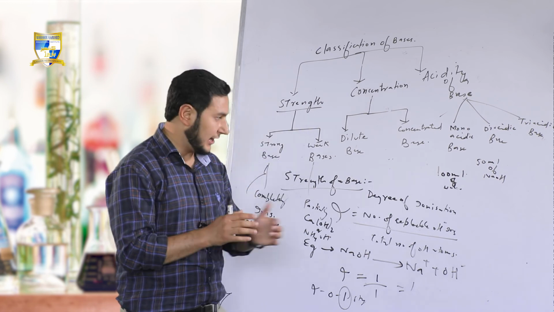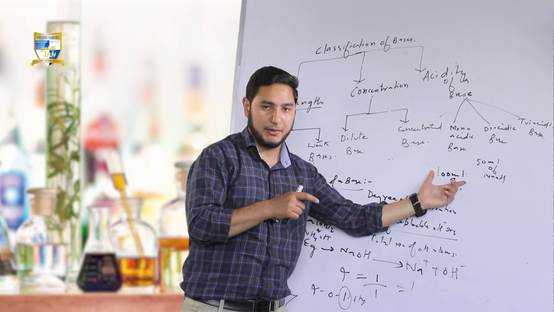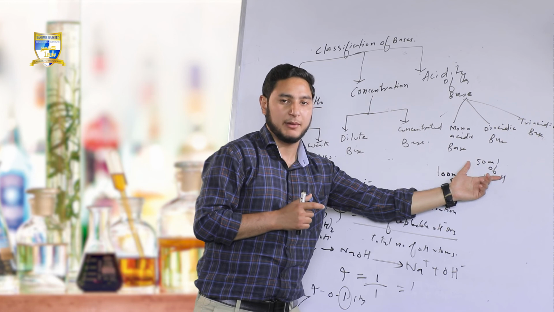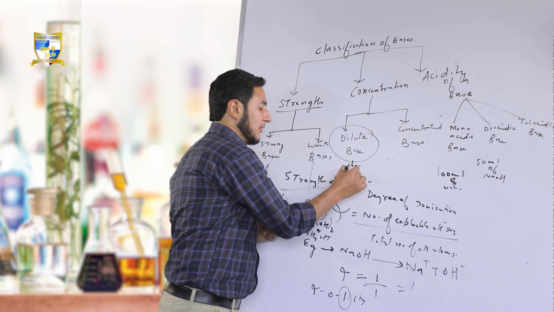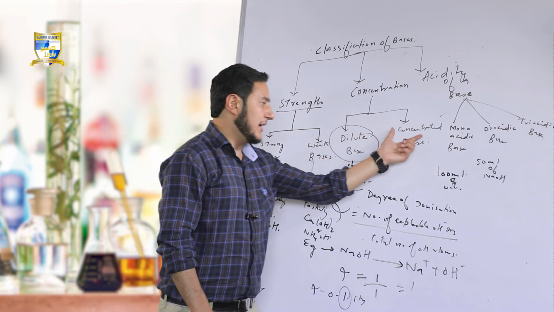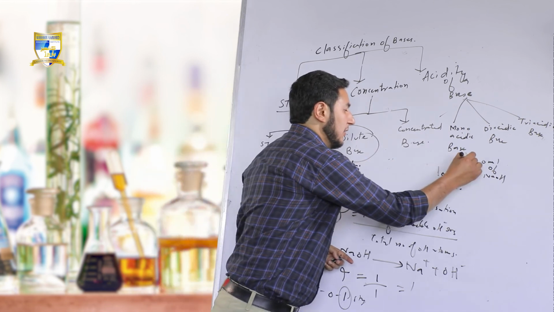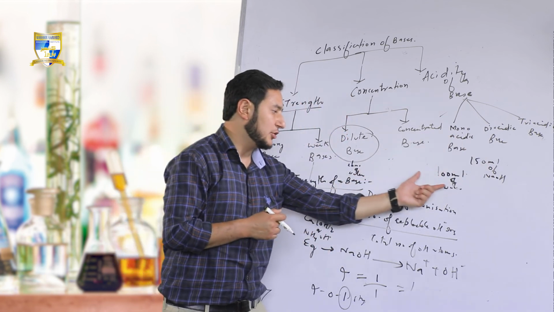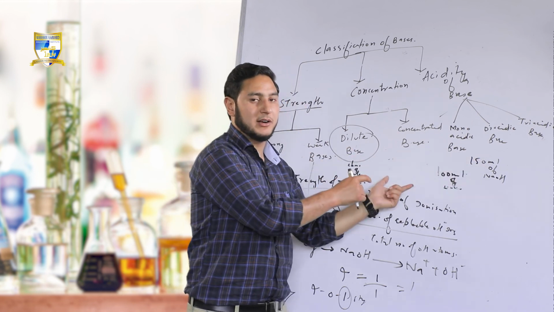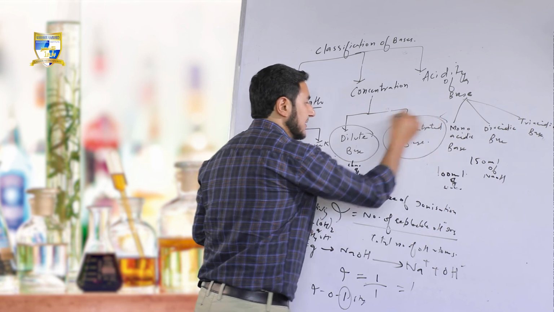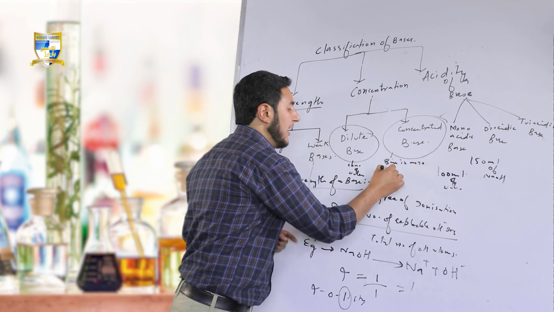The concentration of water is 100 ml, the concentration of base is 50 ml, so water is more than the base. The base will be called a dilute base, that is, the concentration of water is more as compared to the base. Likewise, for a concentrated base, we have 100 ml of water and we are dissolving 150 ml of NaOH. The concentration of water is only 100 ml and the concentration of base is 150 ml. 150 is more than 100, so the base will be called a concentrated base. That is, the concentration of base is more as compared to the aqueous solution, water.